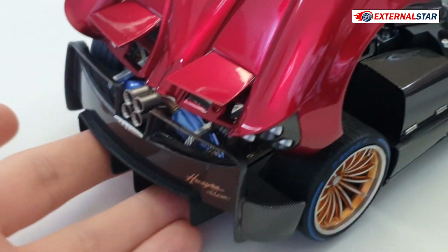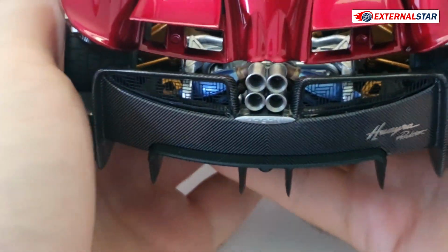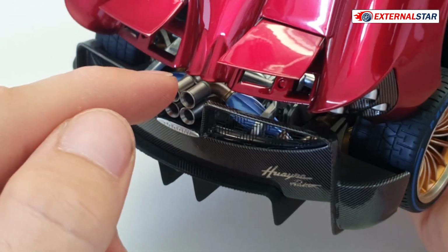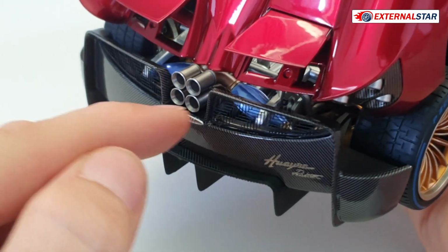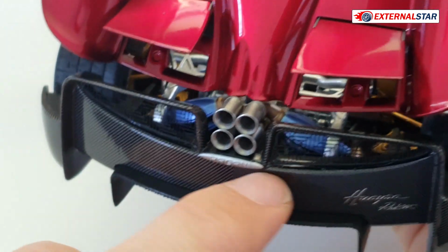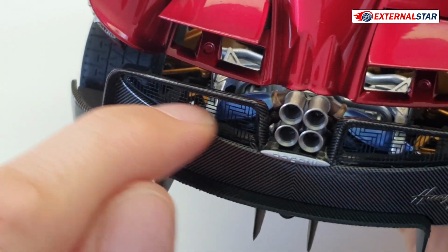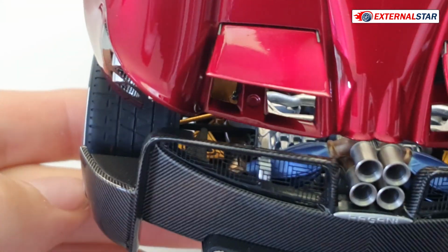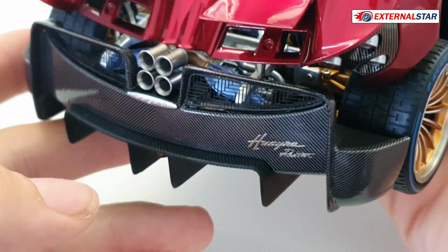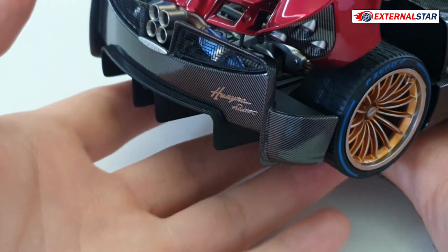Now it's up, and I actually don't know if I will display it fully open or fully closed, but it would be a shame not to display, you know, all the features of this model. So look at here, 4 exhausts, the Pagani logo, and here this photo etched metal part, which is making it again even more amazing. Of course, you can rotate the wheels. So many spoilers everywhere. This is, wow, this is perfect.